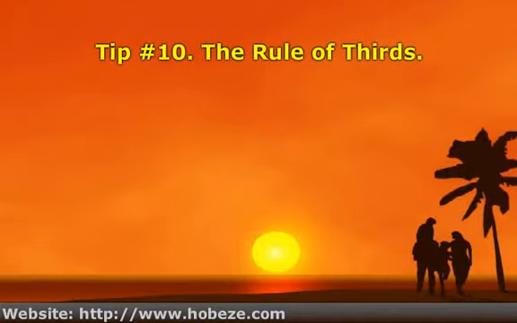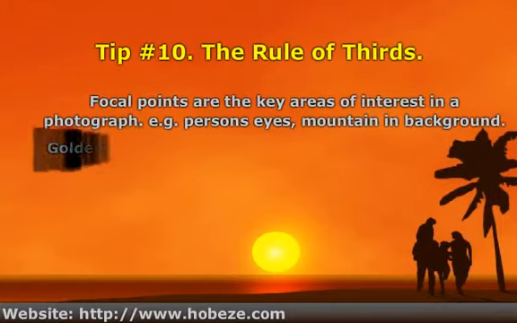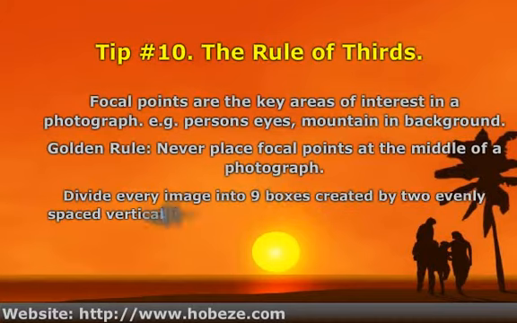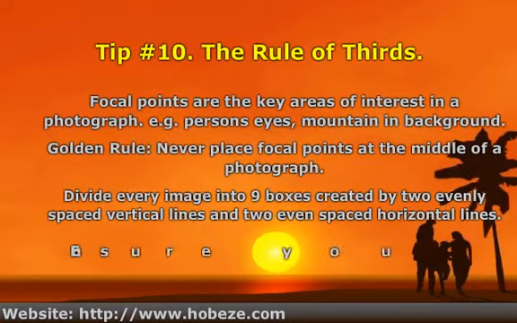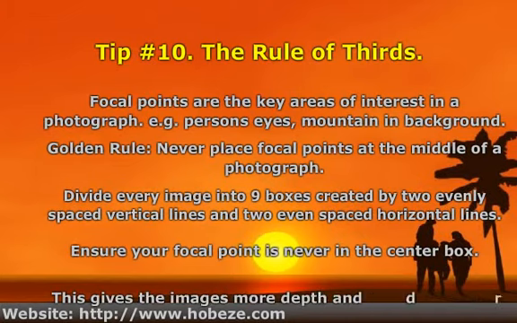Focal points are the key areas of interest in a photograph. If you are taking a portrait, it may be the person's eyes. If you are taking a landscape shot, it may be the mountain in the background. The golden rule is, never place focal points at the middle of a photograph. The powerful effect of a focal point is accentuated when it's taken off center.